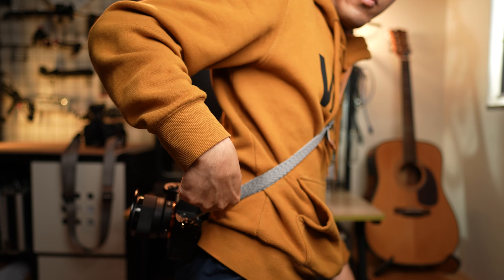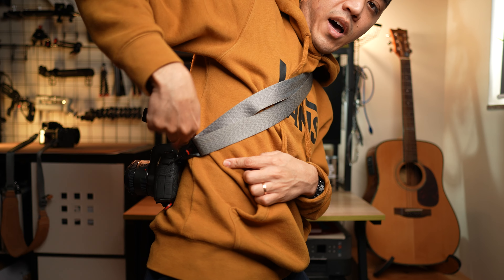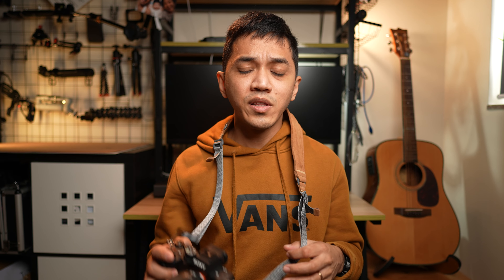Let me show you how the Peak Design operates. With the Peak Design, you have a little buckle latch here. If I wanted to adjust it, I would have to undo this first and then pull down. But the problem is it creates like a little lump of the strap, so you have to adjust that first before you can keep going. And if you wanna make the strap shorter, you have to pull up, which has a little bit more resistance and friction. So it's not as easy to adjust as the Falcam MagLink Pro shoulder strap.